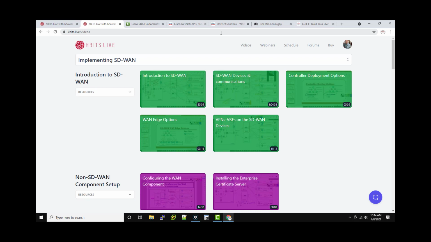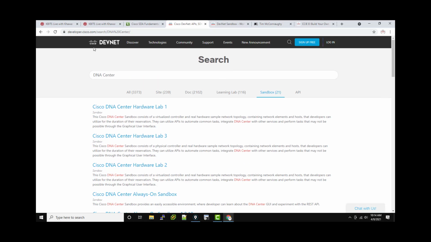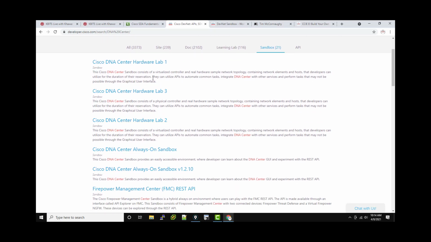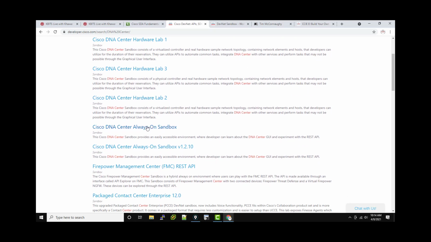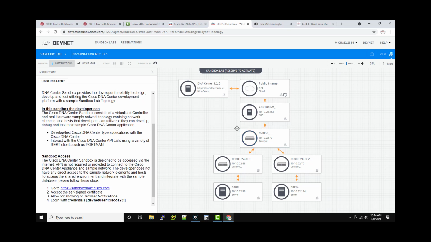So, for free, if you go to DevNet, search for DNA Center, click on Sandbox, you'll see there are a few sandboxes, including the Always On sandbox. So I just happen to be in it right now. It requires no reservation. You could pop in and at least click around.